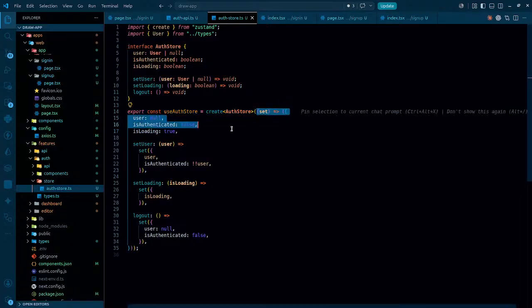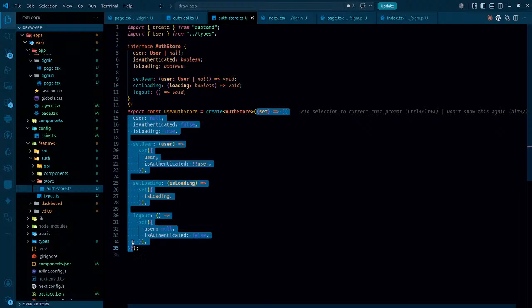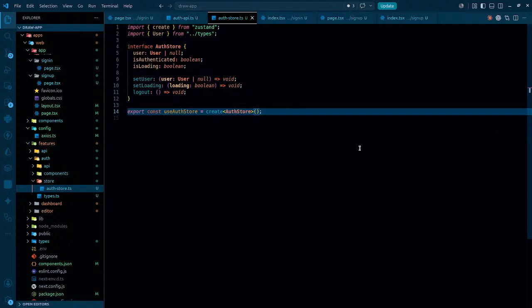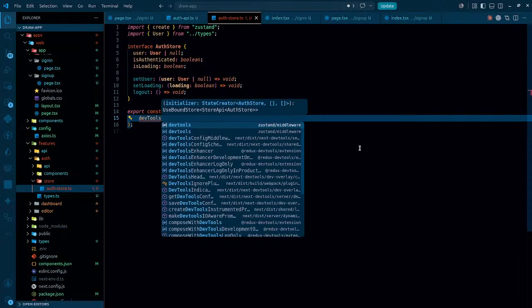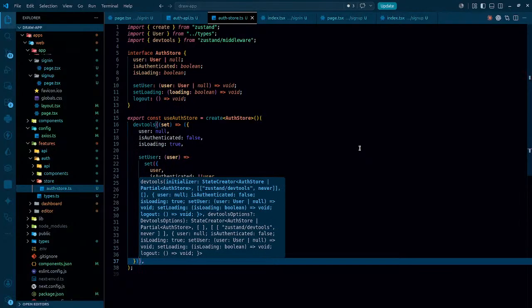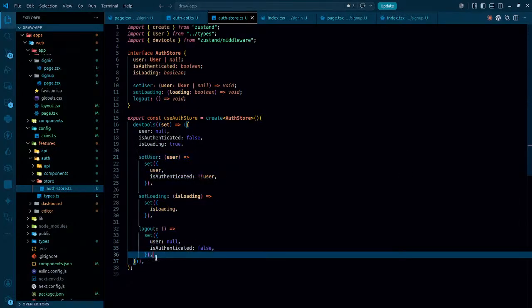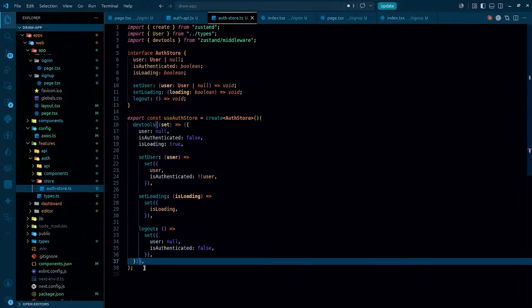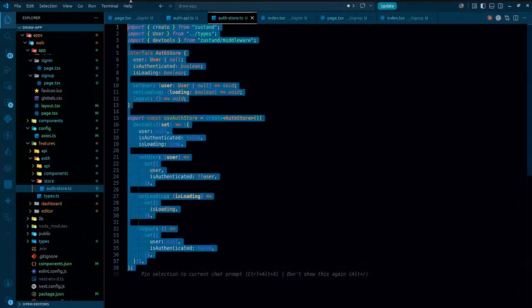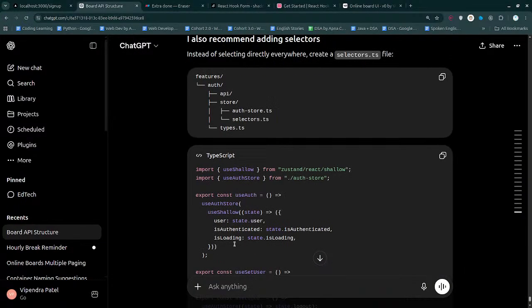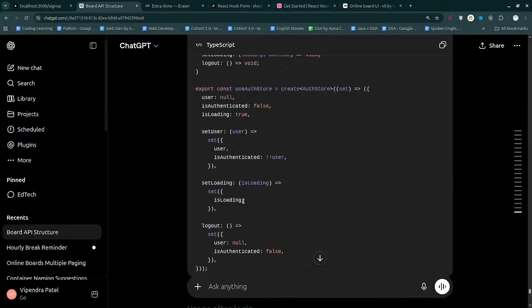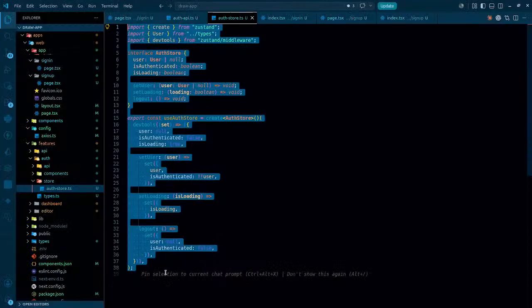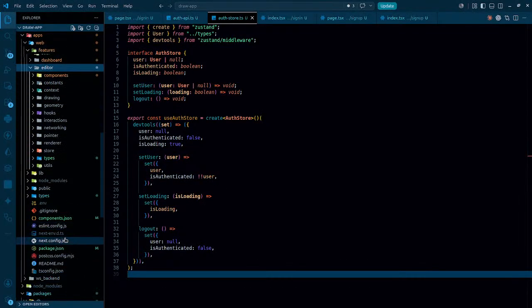Next thing, first of all, this part could be better. How do we use dev tools? How about like this? Even we need to use the names as well. We can have some names here, so let me get the inspiration from others.